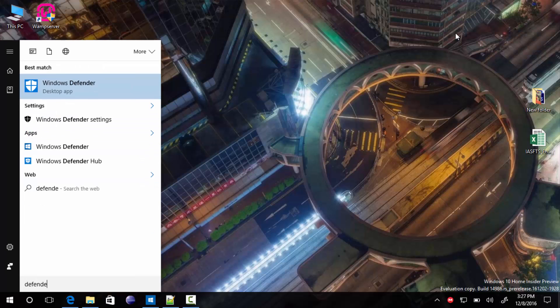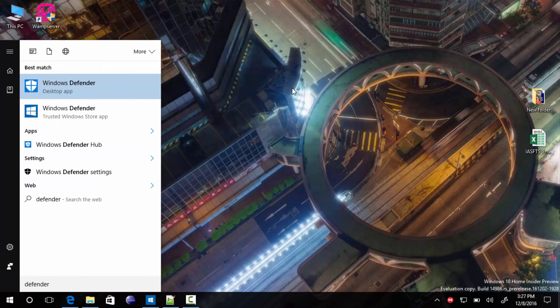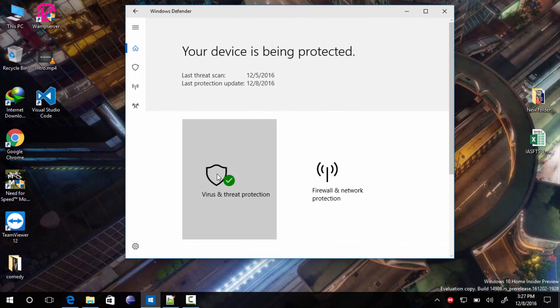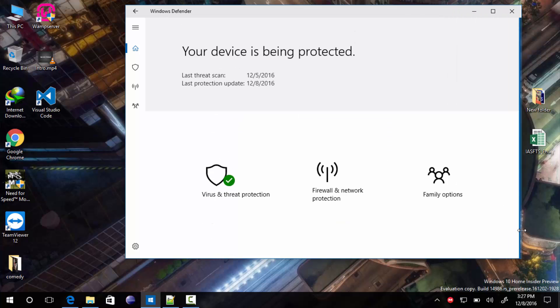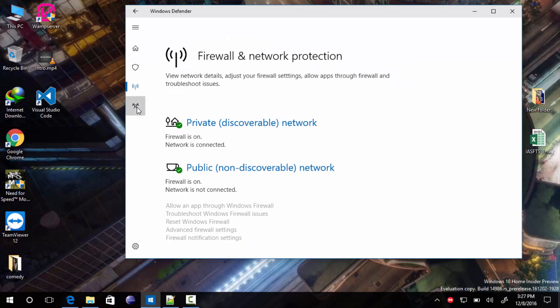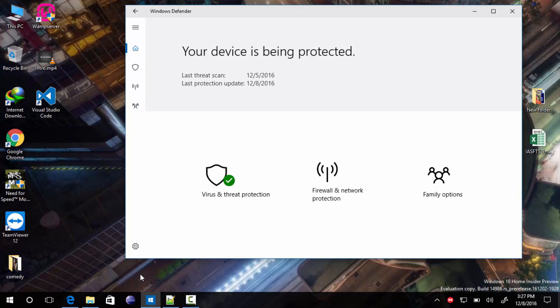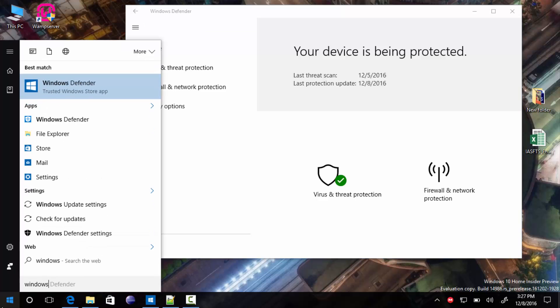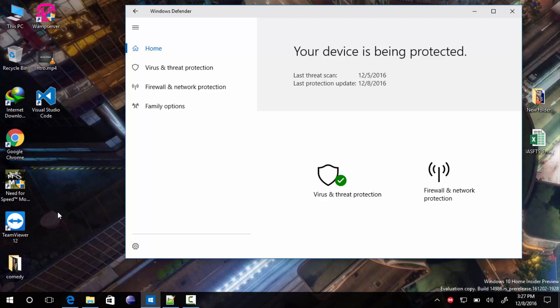Another update in this version of Windows is the new Windows Defender. You can type Windows Defender and find the new trusted Windows Store app. This is the new interface for the Windows Defender app, showing virus and threat protection, firewall protection, and family options. It gives a minimalistic look to Windows Defender, though there are not many features yet — the settings button doesn't work and there are some flaws. The old traditional Windows Defender is still also available, but this new app looks more pleasant to the eyes.